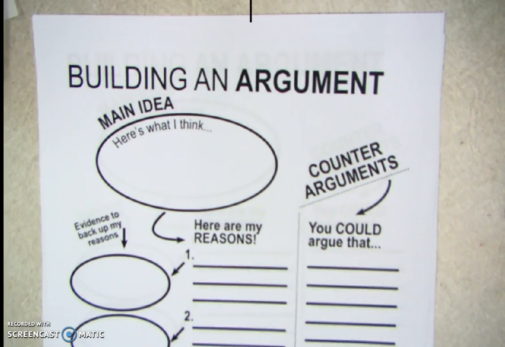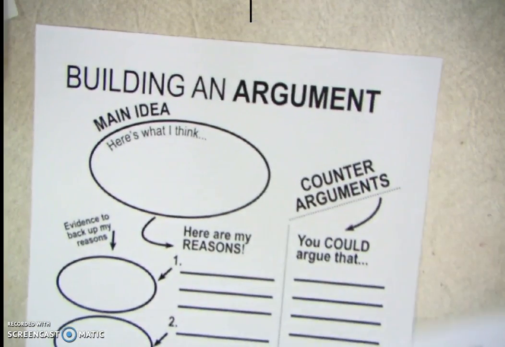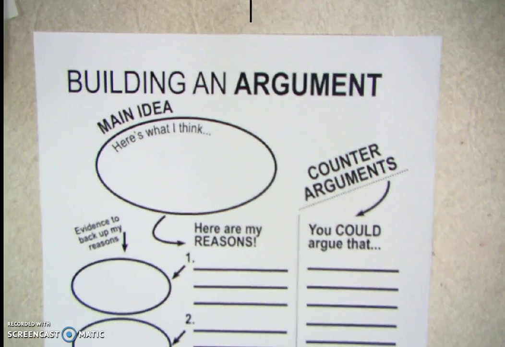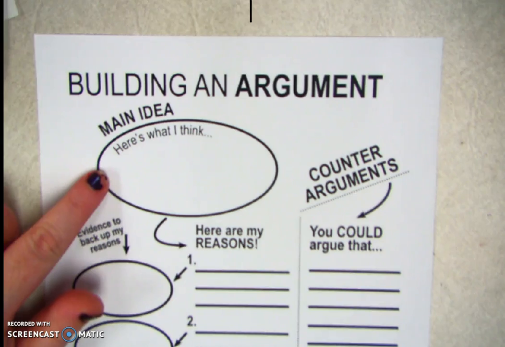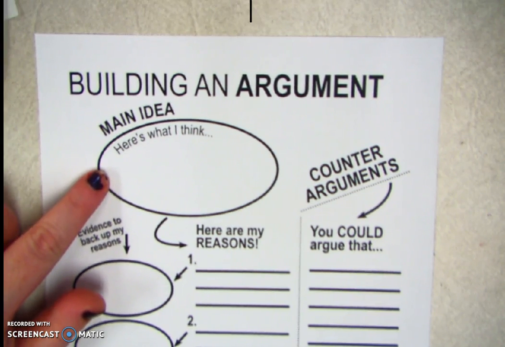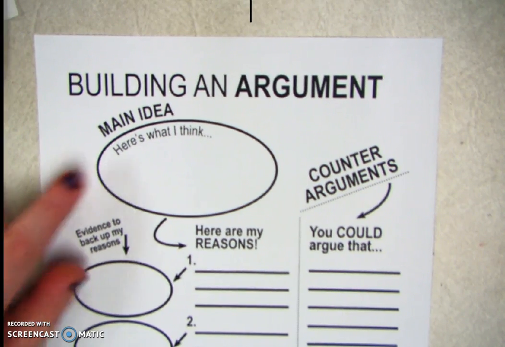I just wanted to record a brief video for you to walk you through how to fill out the Building an Argument graphic organizer. So we did this in class the other day, but if you were absent or you need a refresher, here you go. So this is the organizer, and we're going to start with the main idea. If we're building an argument, the first thing we're going to start with is a thesis based around our topic. The topic that we used in class was whether or not schools, libraries, or any government agency should be allowed to control what the public reads.